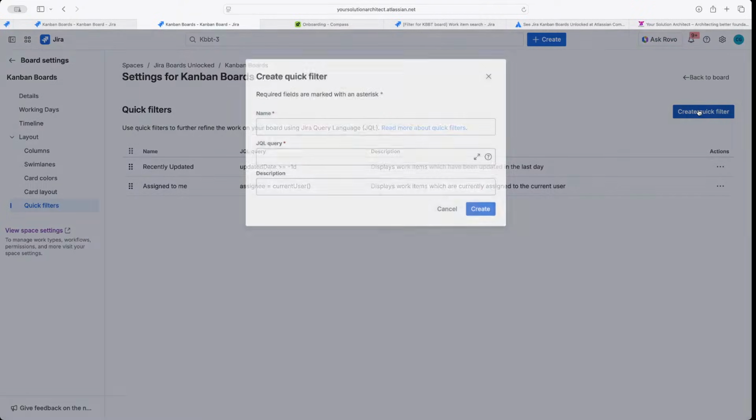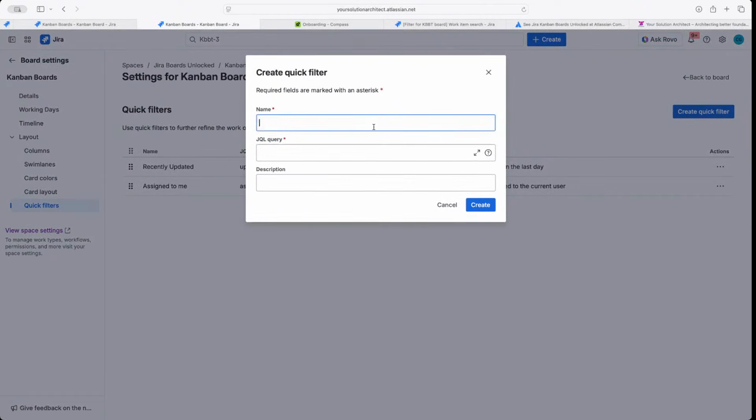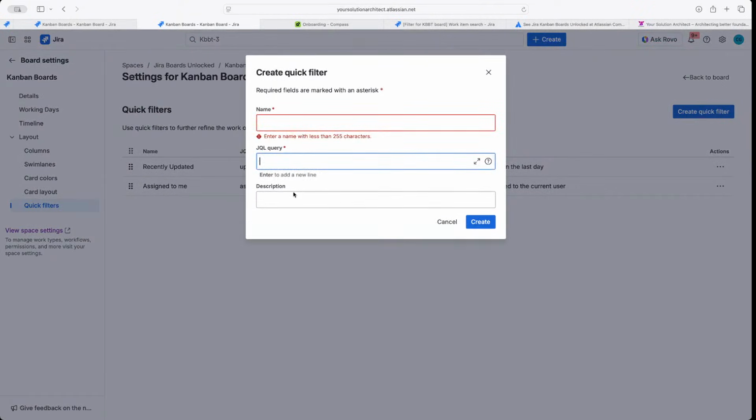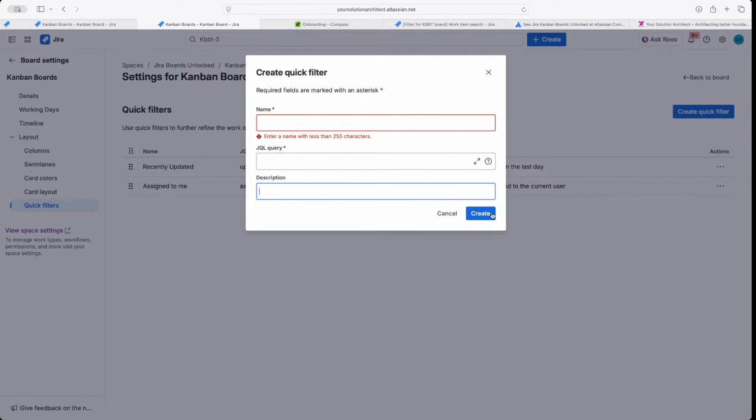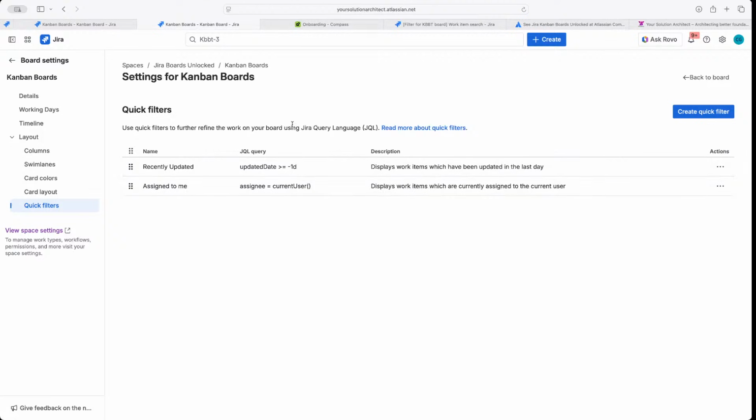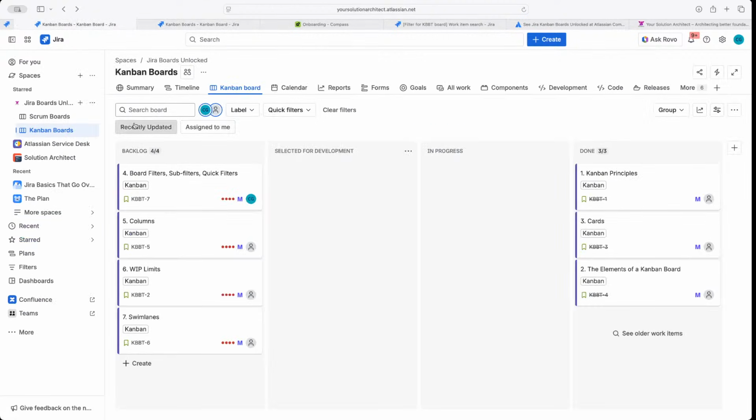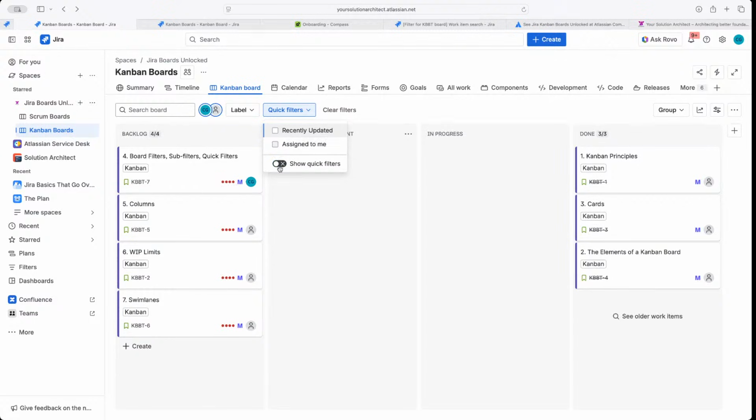So to create a quick filter, you just hit create a quick filter. You're going to name it. You're going to pop your JQL there, and you can give it a description and hit create. And that's going to show it right where I showed you on your board here, under here. And again, if you don't want it to show there and you don't want this landscape space, or you have too many quick filters, you can always just hide them and get back some space on your board.